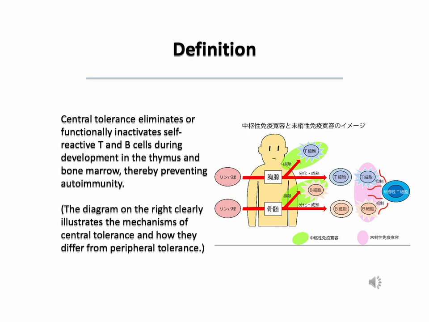If a T cell reacts too strongly to self-antigens, it is considered dangerous because it may attack the body's own cells. These strongly self-reactive T cells are eliminated through a process called negative selection, which leads to apoptosis. This ensures that only safe T cells are released into the peripheral immune system.